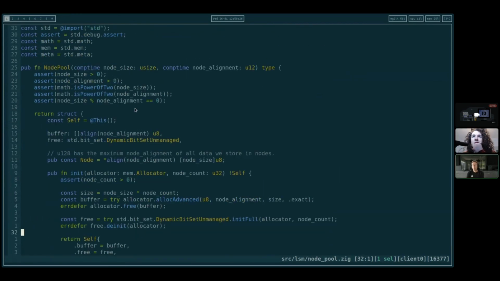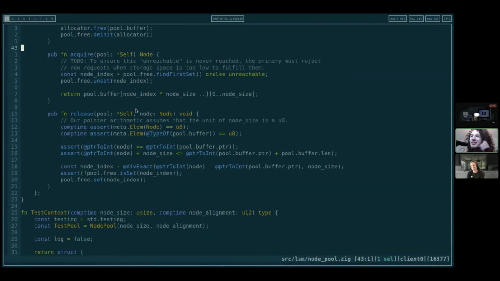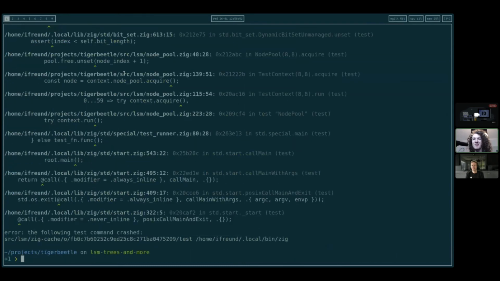Shall we try and break some stuff and see if our test catches anything? Yeah, just to see if it works. Let's do an off by one somewhere. I think that'd be the hardest thing to catch. What if we just unset the wrong bit here? Probably going to go out of bounds though, but we'll just let it do that if it wants. We might just get a crash because it goes out of bounds.